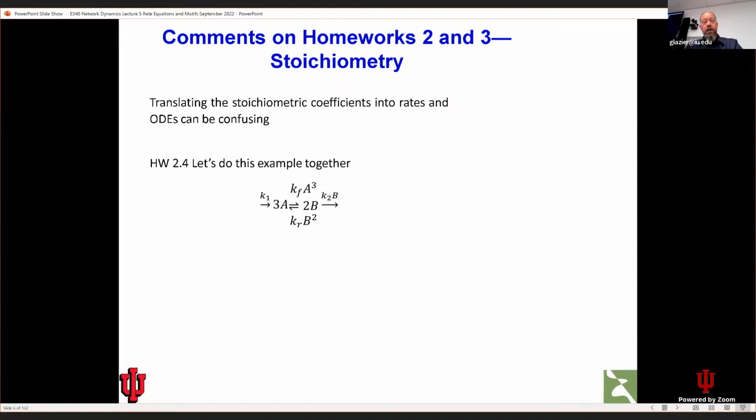Gabriel, what is the rate law now coming down for B? 2B goes to 3A. What does that do for dB by dt? I'm sorry, what was it one more time? So we are looking here at 2B goes to 3A, the backward reaction. And I want you to tell me what dB by dt is for that reaction, just that piece of it. Would it just be minus 2krb squared? Perfect.